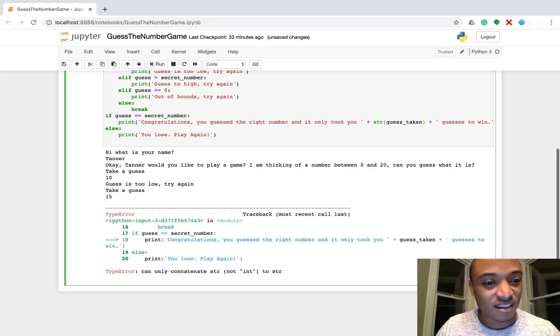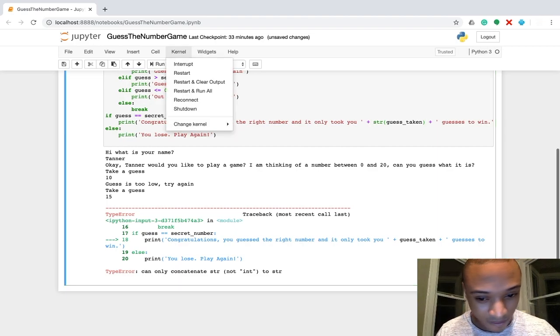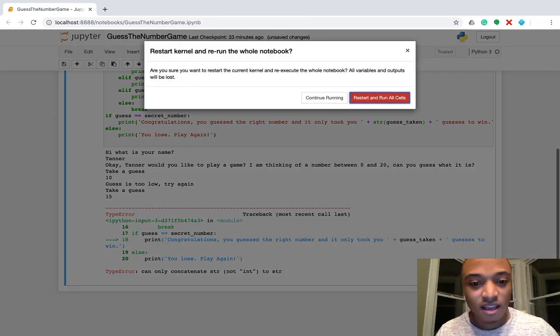So we're going to run it again. See, I told you I didn't want to promise that last time. Okay, so restart and run all. And again, when you have errors and exceptions in your code, you really want to know why they're happening. And once you figure out why they're happening, know exactly how to fix them.